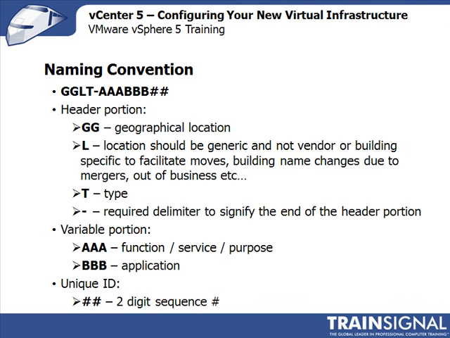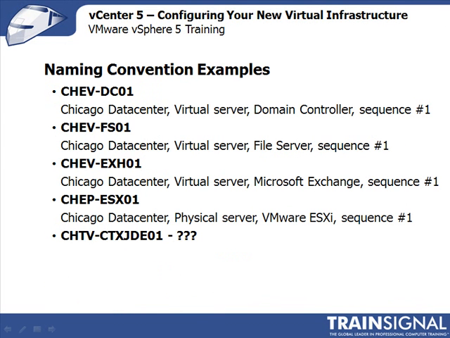Now let's take a look at some examples on what this would look like. Some of the examples that I have up here, you'll notice that I have CH stands for Chicago. E is the location of my Chicago data center, and it stands for EDC. And again, in your Word document, all of these conventions here, all of these letters, you have to make sure you put them in there and you define them so that anyone that takes a look at your naming convention document understands what these letters stand for.